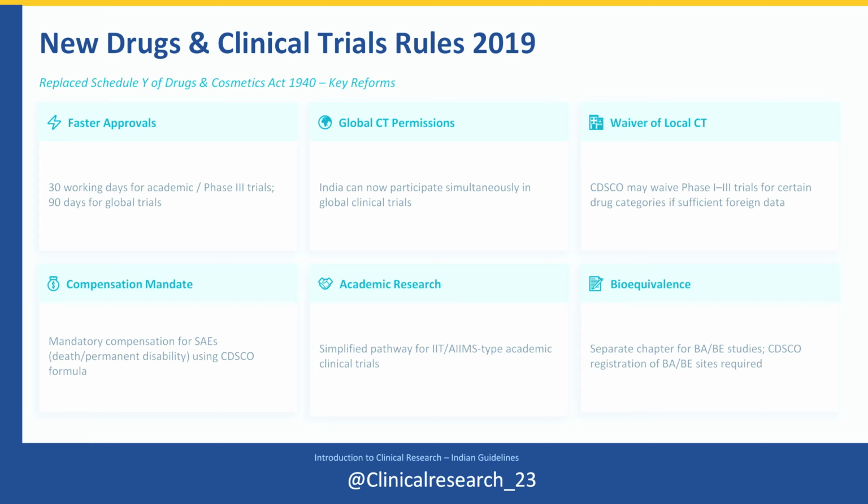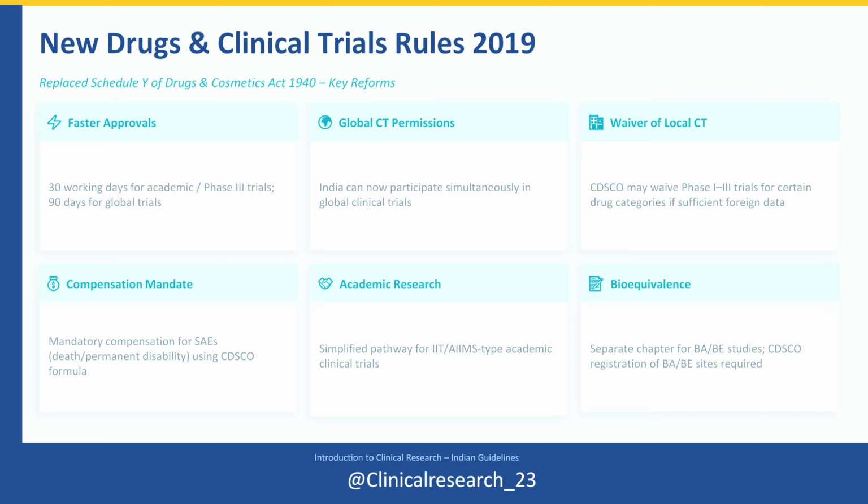Regarding the waiver of local trials, the CDSCO has the authority to waive Phase I to III trials for certain drug categories if there is enough foreign data available. This can significantly reduce the time and cost involved in bringing new drugs to market. India now also has the capability to participate simultaneously in global clinical trials, which opens up new opportunities for collaboration and faster development of innovative treatments.